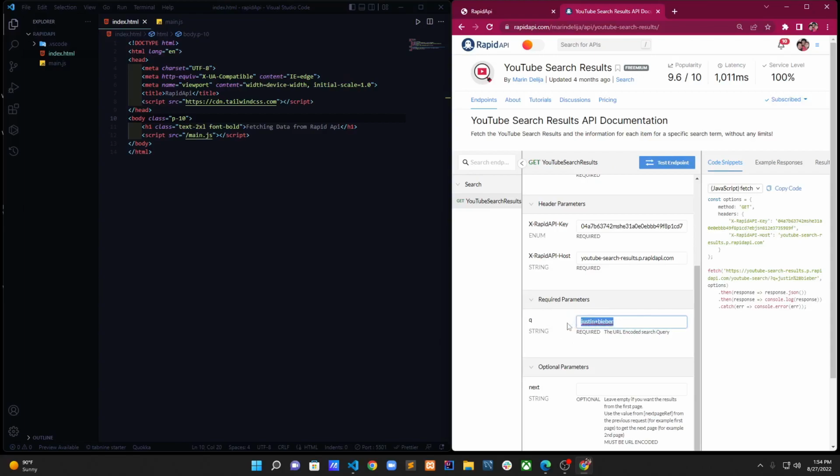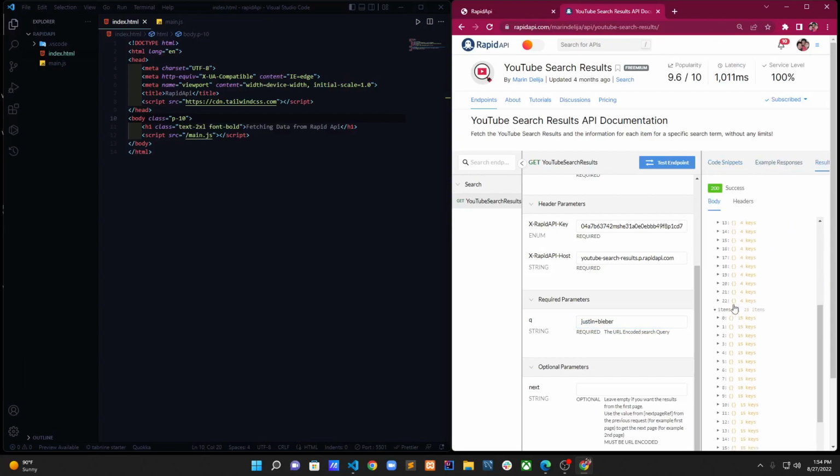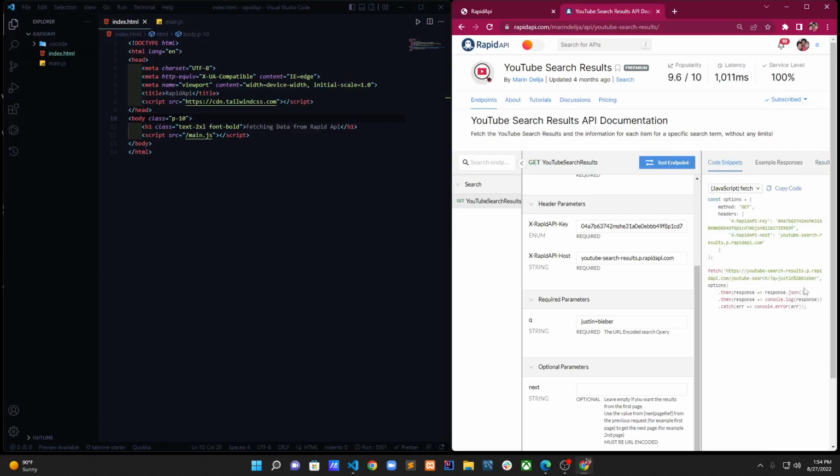The parameter is Justin Bieber, and all the results are related to Justin Bieber. As you can see, we got the title, the ID, and the URL. So let's try to play with them.